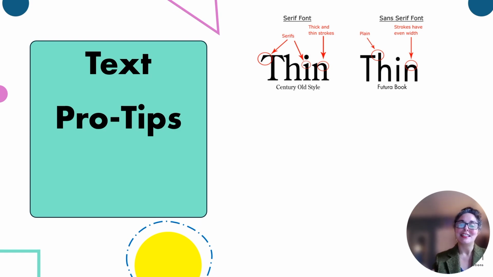If you're using anything digital, and unless you know what you're doing or your company uses a serif font, don't use them for digital content. They are actually harder to read on a digital computer screen or iPads or mobile phones, and it creates more information for our brain to process. So fonts are usually used in pairs, one for headings and one for the body.